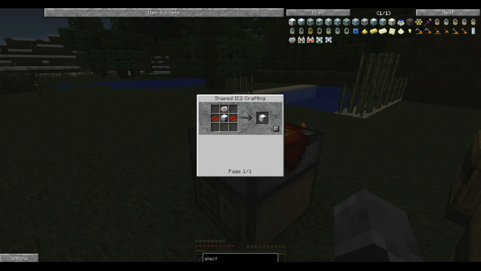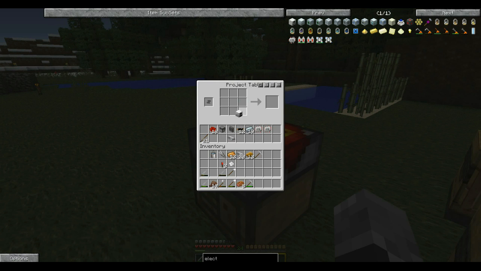And we need the electric circuit, 2 redstone, and the iron furnace. So the iron furnace in the middle, electric circuit, those 2 right there. There's our electric furnace, which gives us a lot.